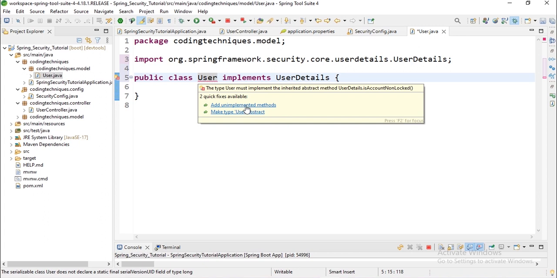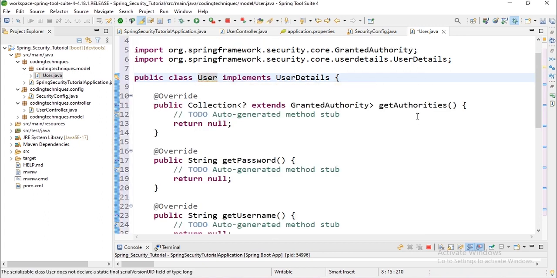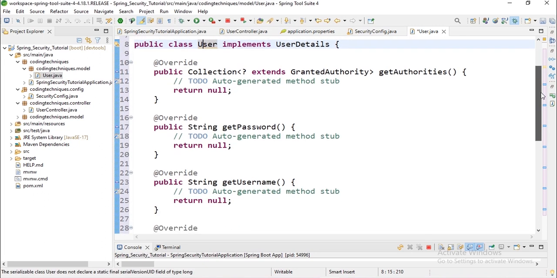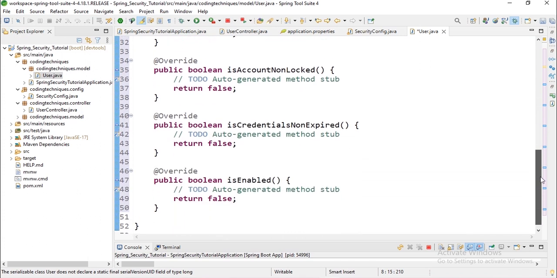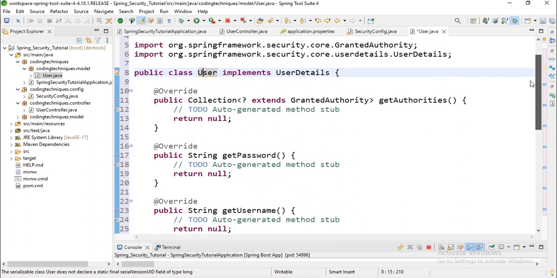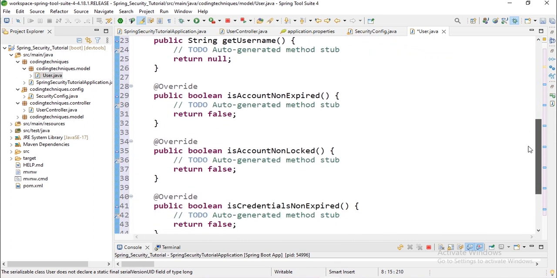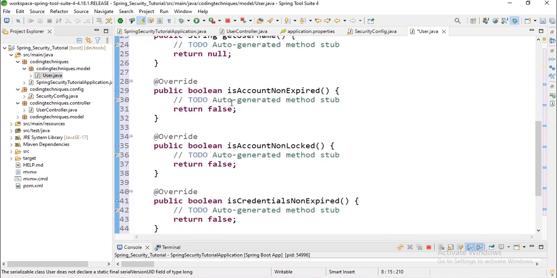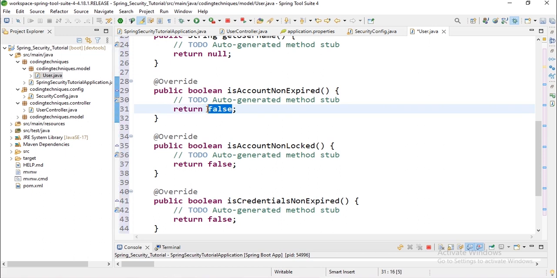Now let's implement the methods that we have in this interface, user details, using add unimplemented methods. So here is the contract, and it provides us a way to define the user, his password, the authority, and we will specify if we want the account to expire or not. We will also specify if we want the account to be locked or not.